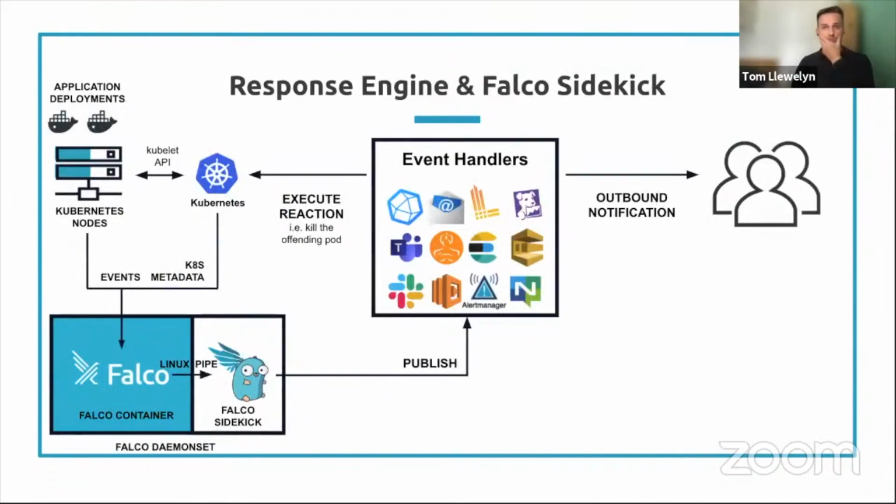And you can see the explanation of what that Sidekick capability is going to do: take the events out of Falco and publish them into an SNS topic or a Teams channel or whatever else you want to push that event to. And that could then have additional workflows triggered from that event. So that could execute a reaction like killing the offending pod, and also send on additional notifications elsewhere. So it's a first step to building that enterprise level security capability, if you want to build one by yourself.